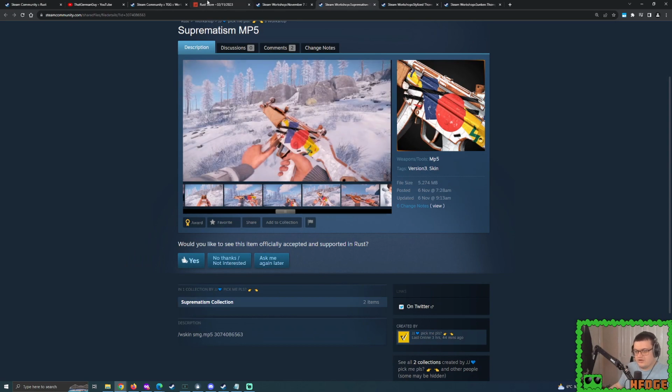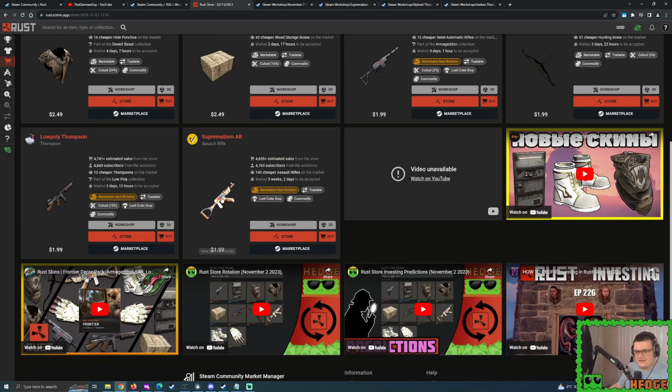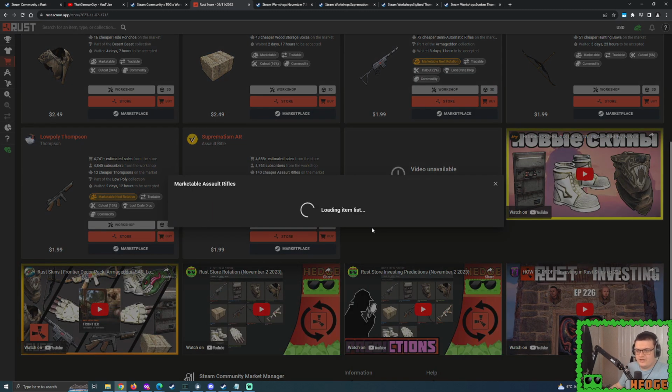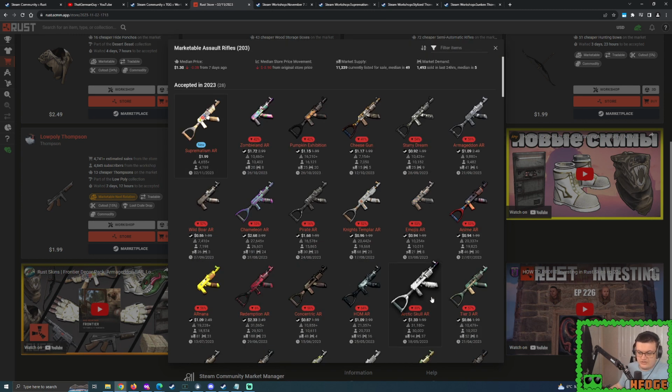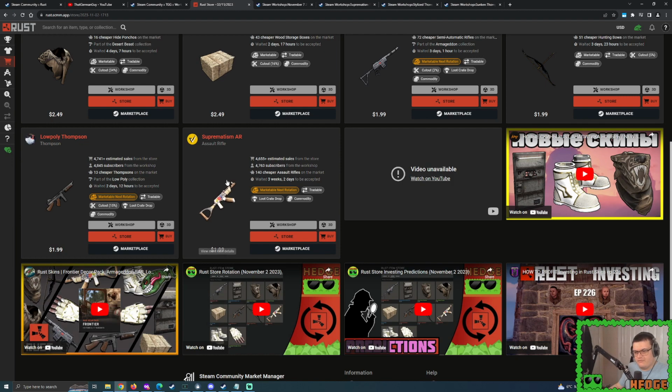And we should take into consideration looking at the likes of this AK. But unfortunately, it doesn't seem to have a ton of interest. Now, you could definitely bring up all the context, such as the amount of AKs that already exist, the amount of AKs we already had accepted this year, and so on. You get the whole idea. I don't imagine the AK-47 is going to dramatically increase in price if we see the MP5 being accepted. This is very likely going to struggle.